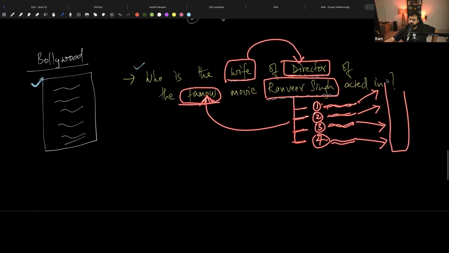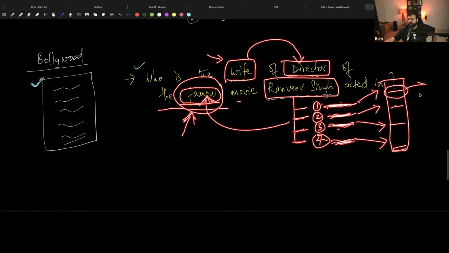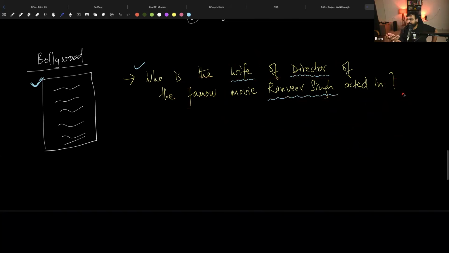So we will have maybe 4 candidates or 4 possible responses to this question, and maybe there will be something more like most famous. Every movie will have some metadata, like what the collection was, or more data about it. Somewhere the LLM is going to figure out which is the most famous or the most money making, and from there we need to find out who is the wife, and then we return that answer. So you see, this is not a typical RAG flow, where your semantic search and keyword search is going to work.